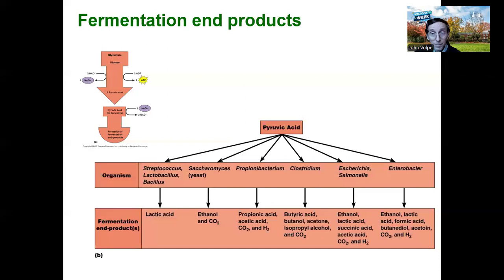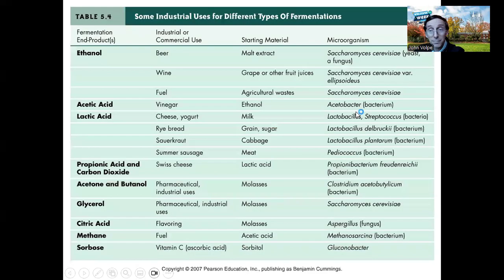There's also butyric acid fermentation, and I don't know what this one is called. And this one is called acetic acid fermentation. I don't remember that one or that one. I think this is the one that we use to make vinegar. Okay, but these are just 1, 2, 3, 4, 5, 6 different forms of fermentation. Any question about any of that?